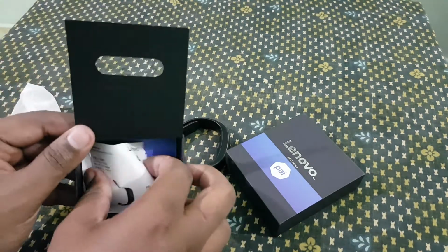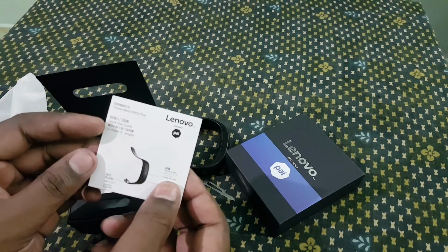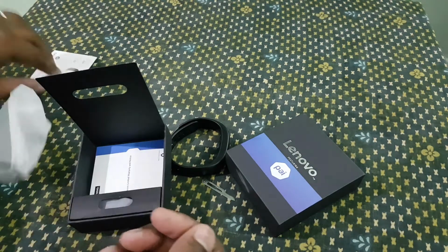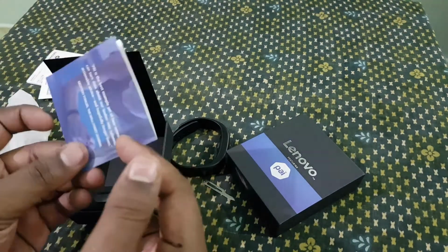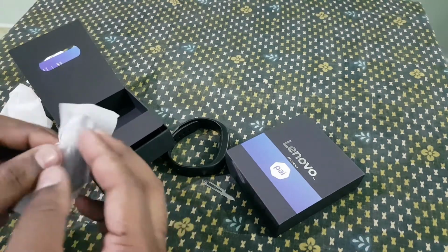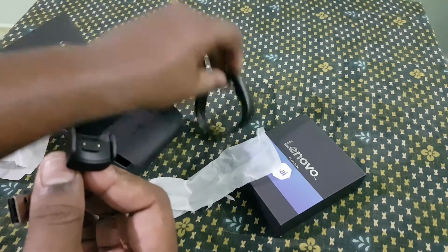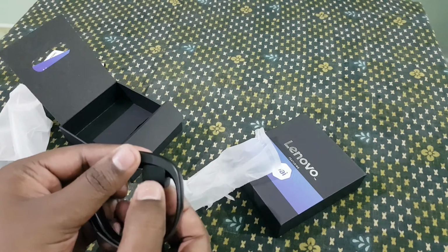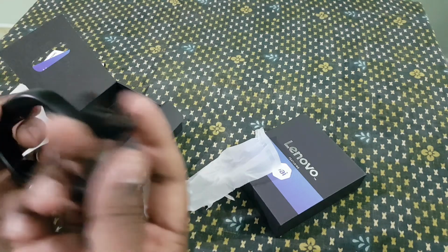And what we have in the box is a little quick start guide. It says in English, Chinese, I guess that's Japanese, and maybe Spanish or something. I don't know. Okay, so we have a warranty card, what is PAI, personal activity intelligence, so that thing, and there's another thing here. Ooh, they've added a cable for charging, and what I saw in the reviews was that this thing was magnetic. Yep. Wow, this sounds so good. I just love the sound of that. So it's magnetic. This is my first magnetic charging cable.